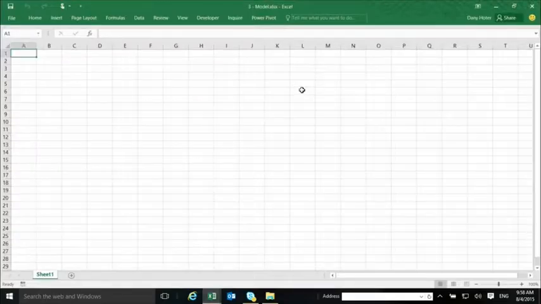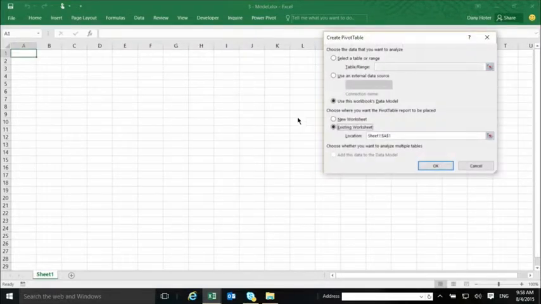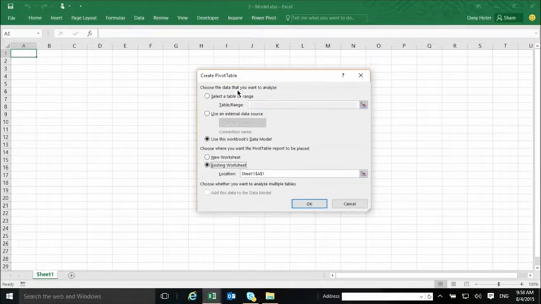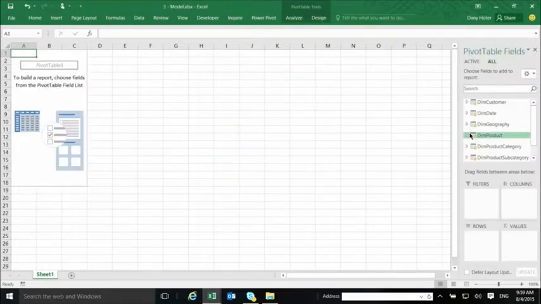I will just go back to Excel, and in Excel, I will say Insert Pivot Table. This dialog is a little bit different in Excel 2016 than it was in previous versions, because I have this very important button that says Use this workbook data model. So the default for Excel to create a pivot table or a pivot chart, if there is already a model in this file, is to use the data model as a basis for the pivot. So I click OK, and now I have my pivot.